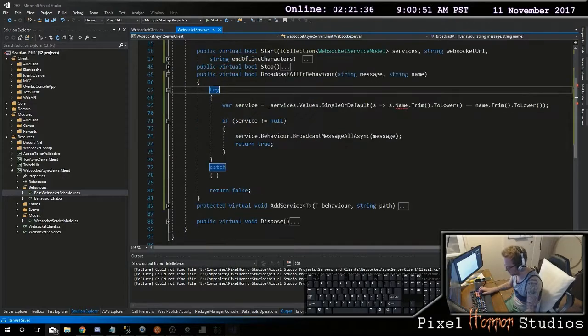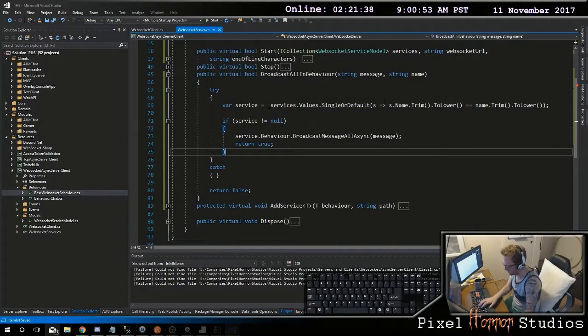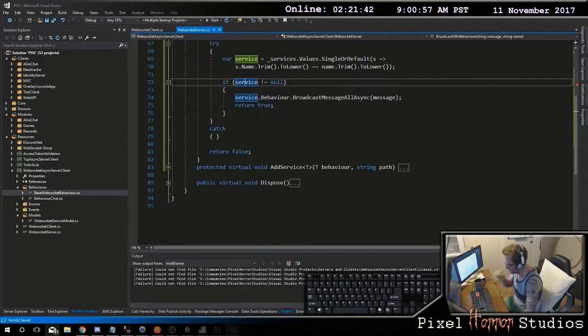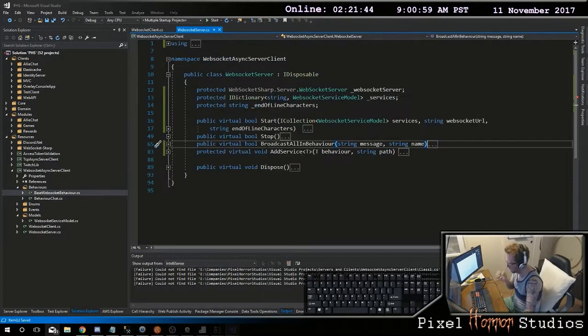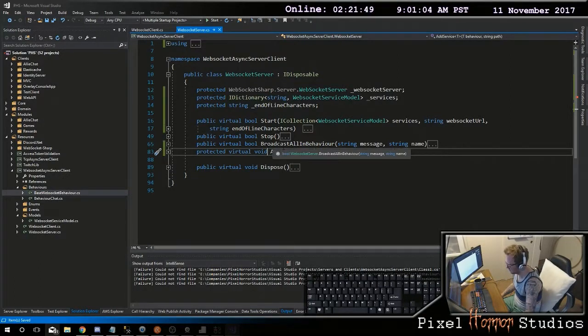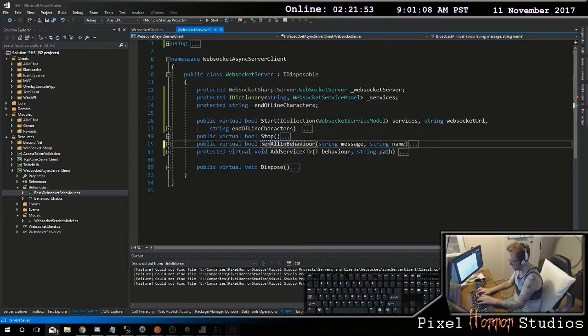Looks good. And then we're going to broadcast it if it in fact finds it. Okay, I think that's looking pretty great. So we have a send message, all clients in behavior.